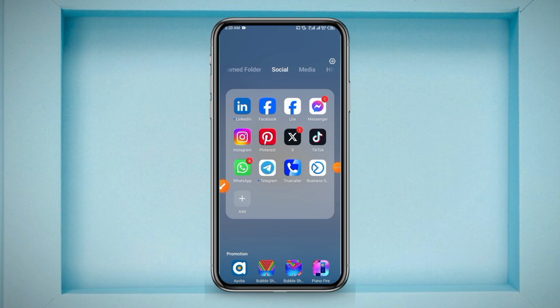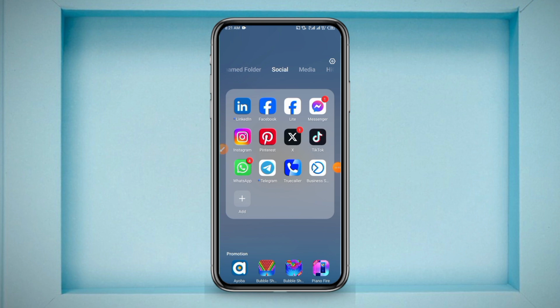But the recommended one is the normal Facebook, which is this one, the blue one, not the one with the white background. The main Facebook is recommended because the real Facebook has more features than Facebook Lite, so it's recommended that you use the normal Facebook to create your page.